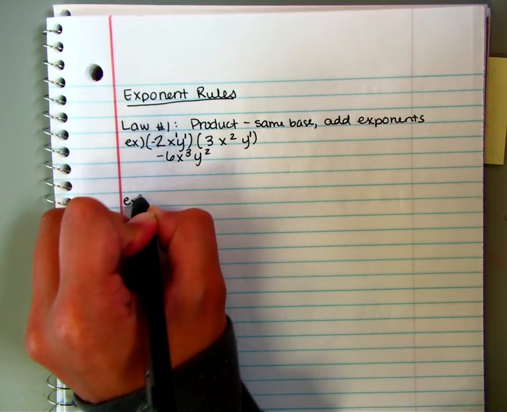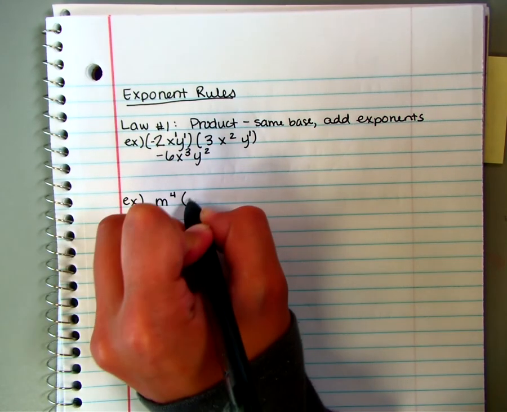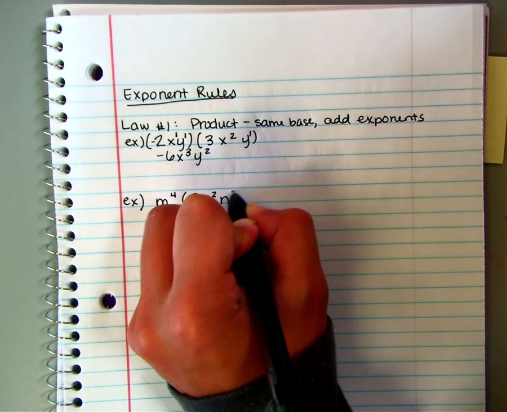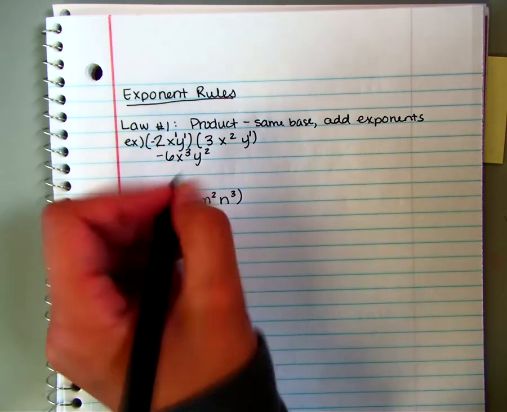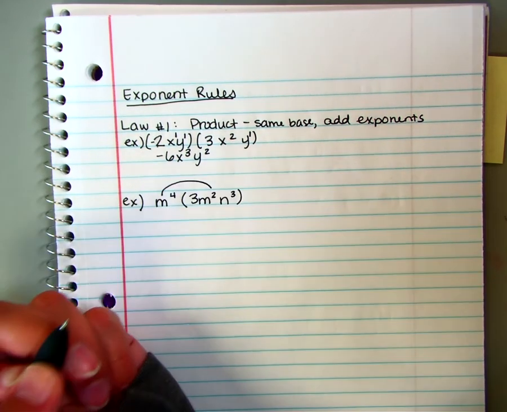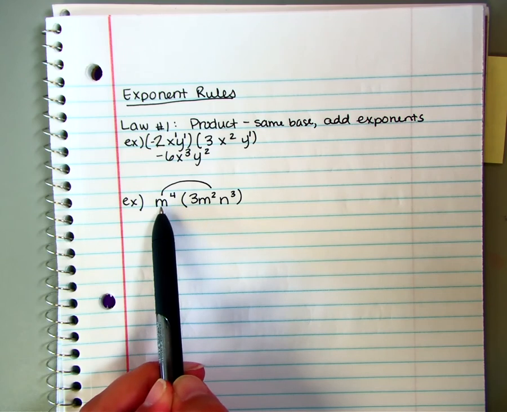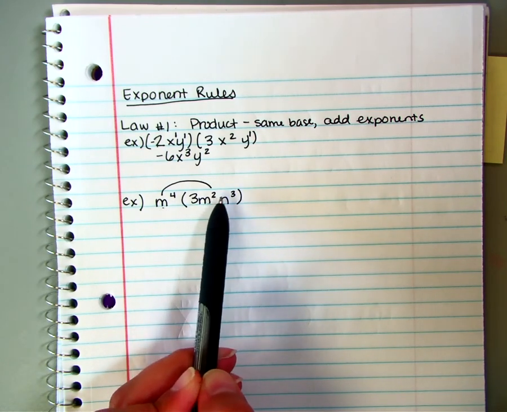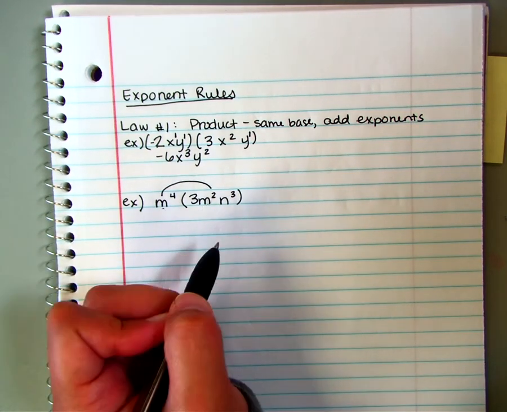The next one, we'll practice with this one, is basically just distributive property, but we're still using that power rule. And it's basically just multiplication. That's why it's called the product rule. And we're going to distribute this m to the fourth into this term. And so the only thing that it's alike is this base m to the fourth and this m squared. And so when we multiply, we're only going to multiply it by that same base.